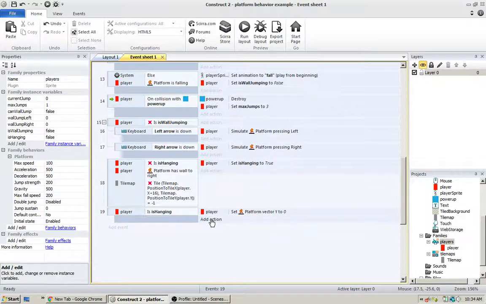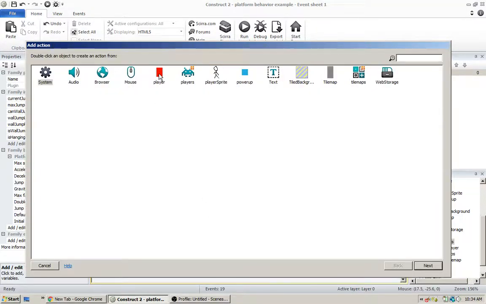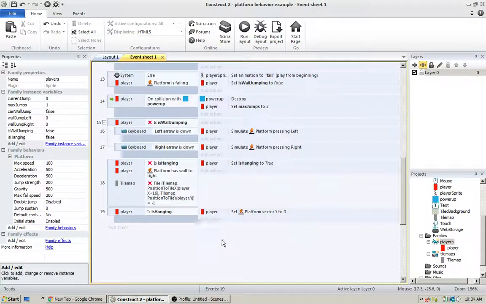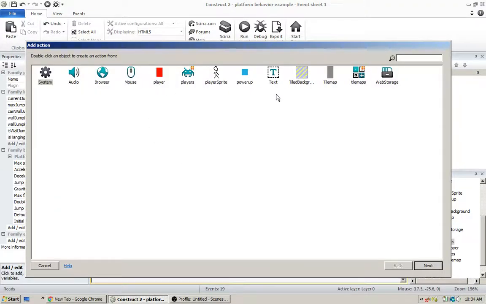We could set the position. There's various ways to do this, and they all have their own advantages and disadvantages.